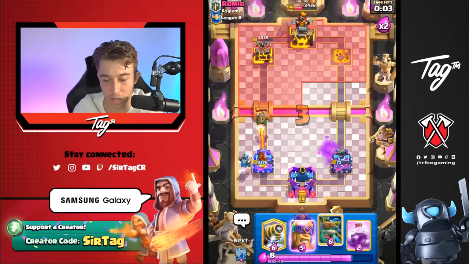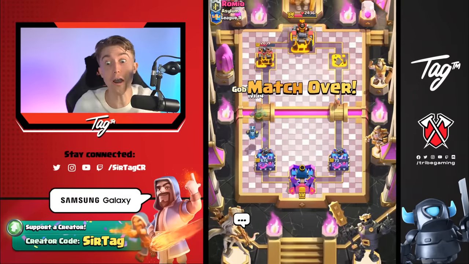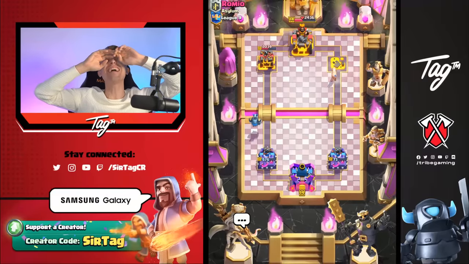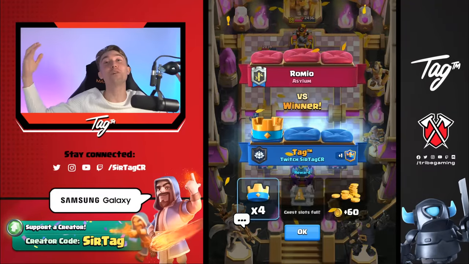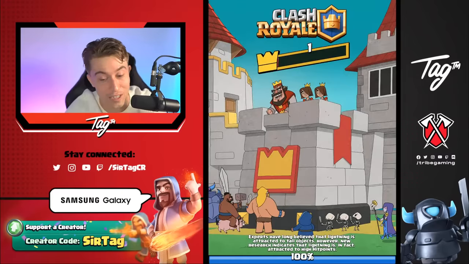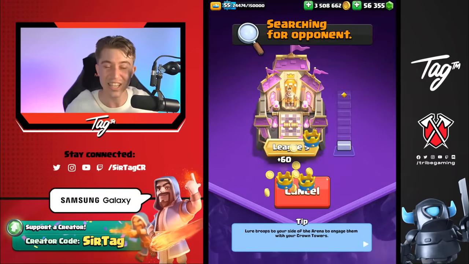No! I suck! Oh! It didn't hit my tower! Why didn't I rage on the Valkyrie? Obviously, because I knew it wouldn't get a hit. Obviously, I'm so intelligent. Yes, guys. Pro tactics. Pro plays. Let's go.